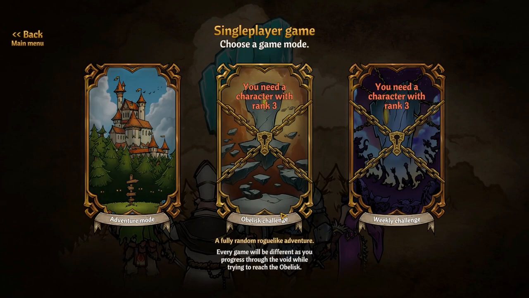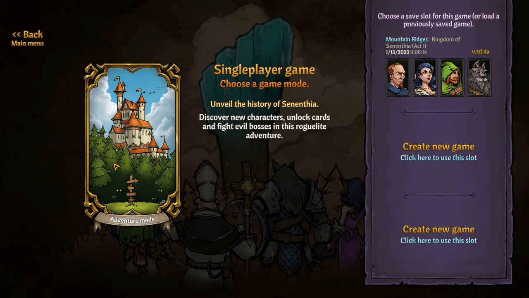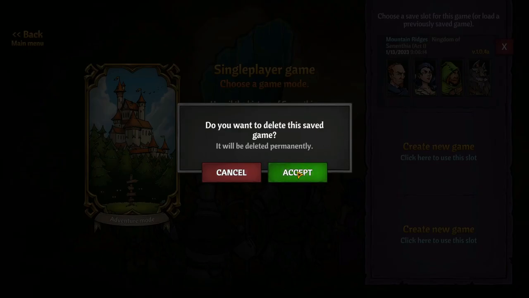Now we can see there's also an obelisk challenge and a weekly challenge, but we need to reach rank 3 with our characters, so we're going to go through this. Oh, it does show my saved game here. Let's go ahead and... Yeah, we want to delete that and start a brand new one.